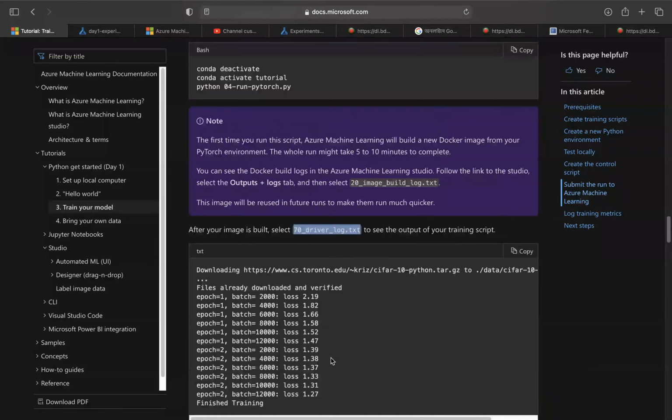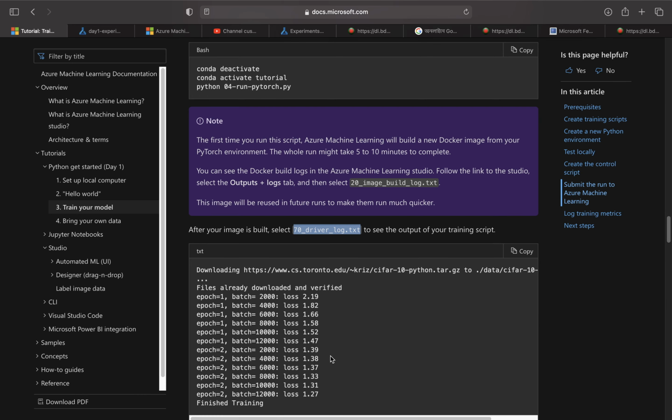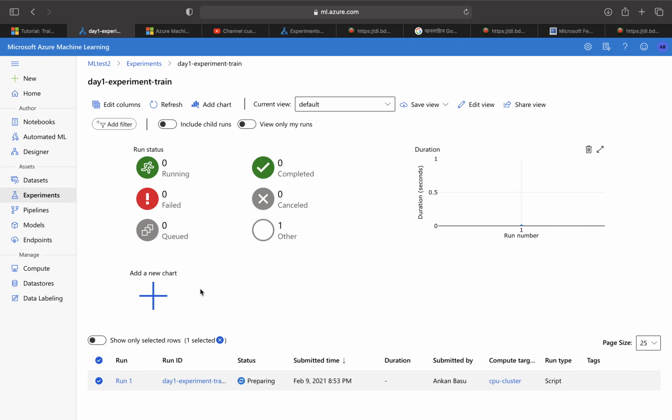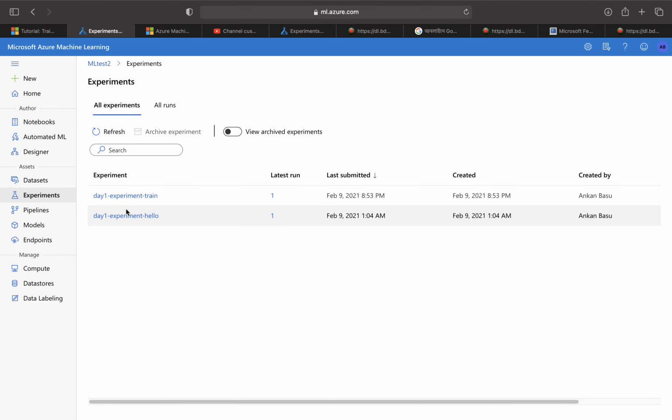So let's pause the video for a little bit more, and once my experiment is running successfully and the status is complete, we'll come back and review the data. While this is running, I can go back to the experiment and show you the status of the previous one that I ran, so you can understand what the end would be.